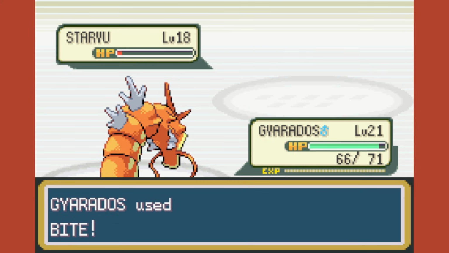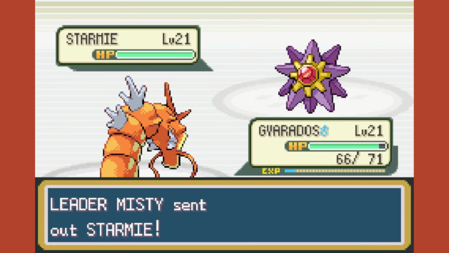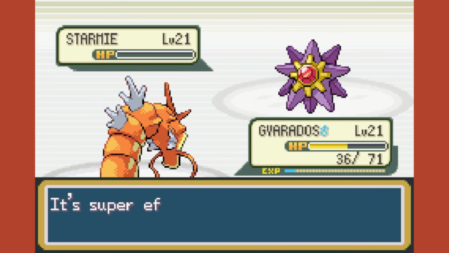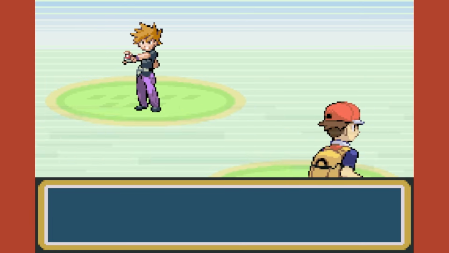Gyarados can go take this down with a 3rd bite, and then that's going to put us into her final Pokemon, which is Starmie. Now for Starmie here, it's just another bite spam. We go for this 3 times, take down her final Pokemon, and defeat Misty for the second gym badge of the run. Before then getting outside the gym and going to the Nugget Bridge, where we're going to get into our next rival fight of the run against Green.